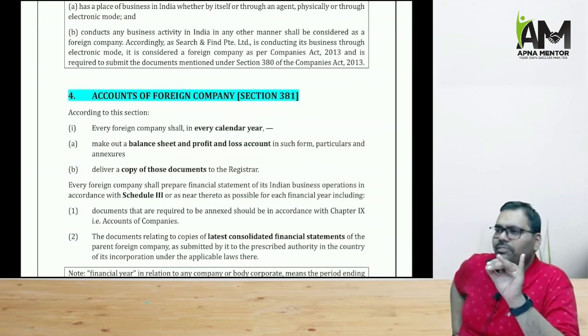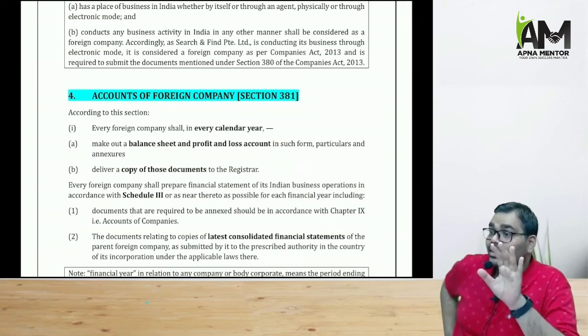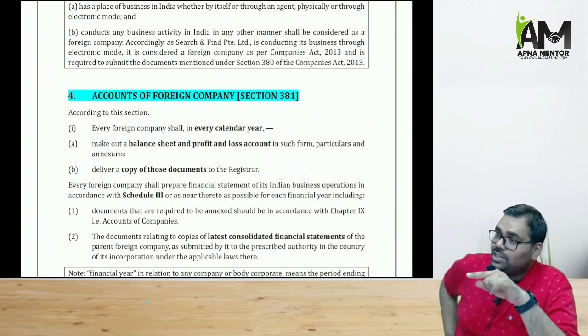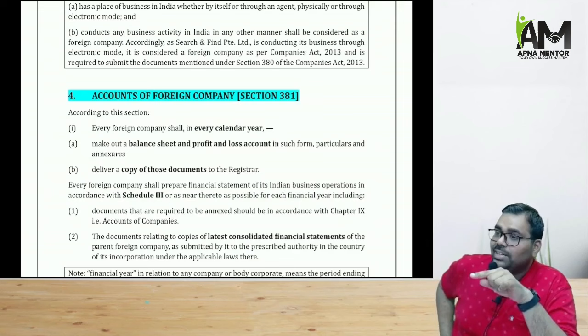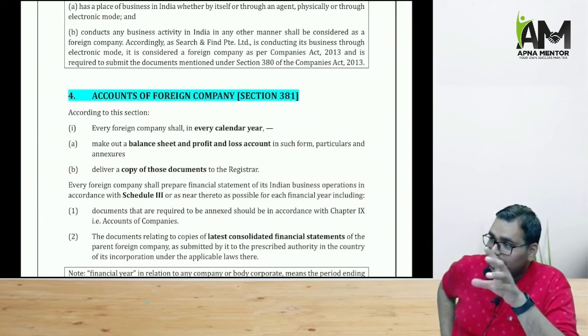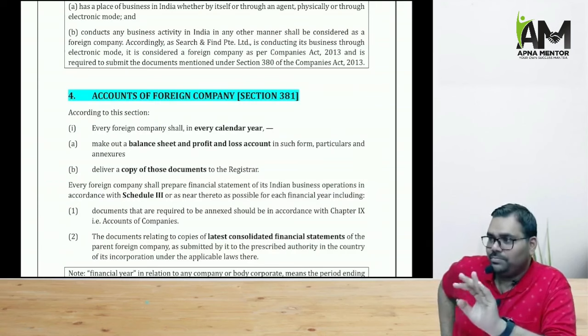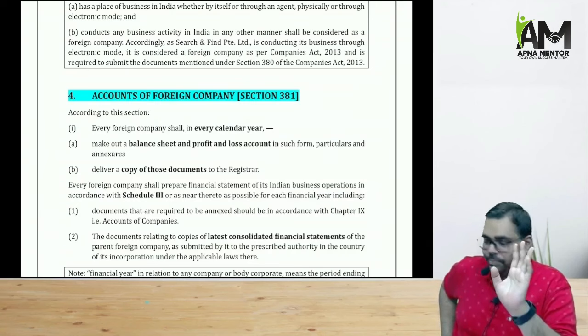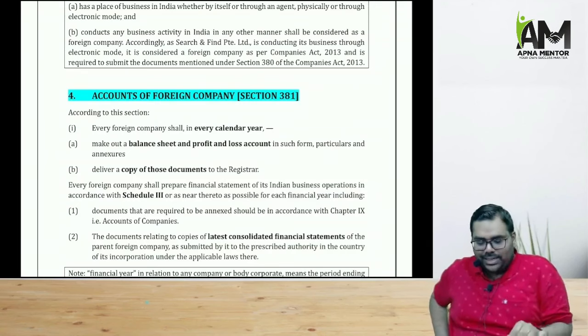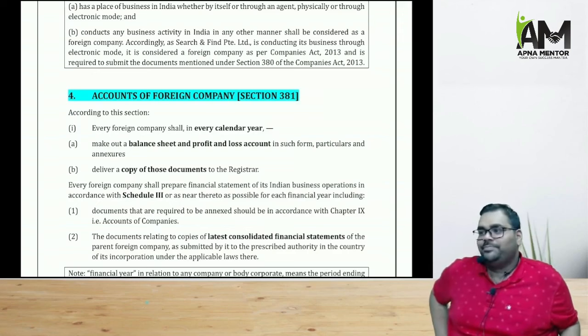So here also they have given the permission to make accounts as per calendar year. In the definition of calendar year, financial year also, we studied a proviso that the foreign companies may take approval from the central government to take any year as financial year. That was the logic. Here also the lawmaker has done one blunder, if you see in the Act.